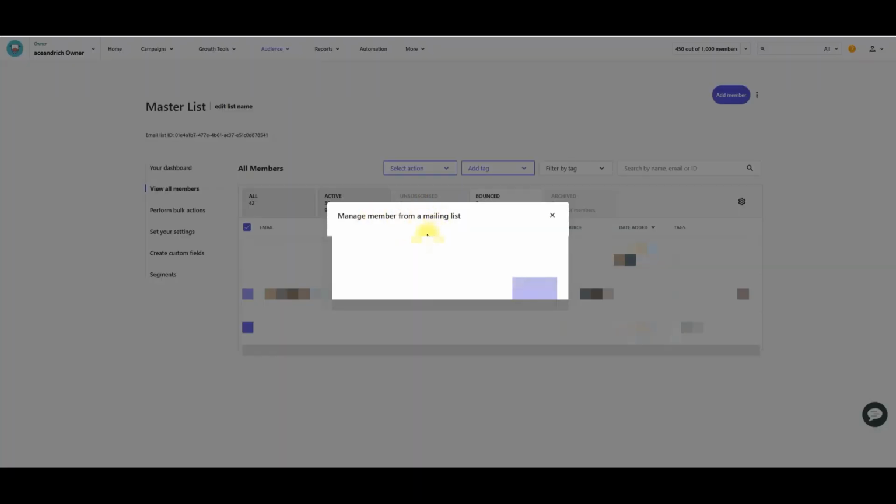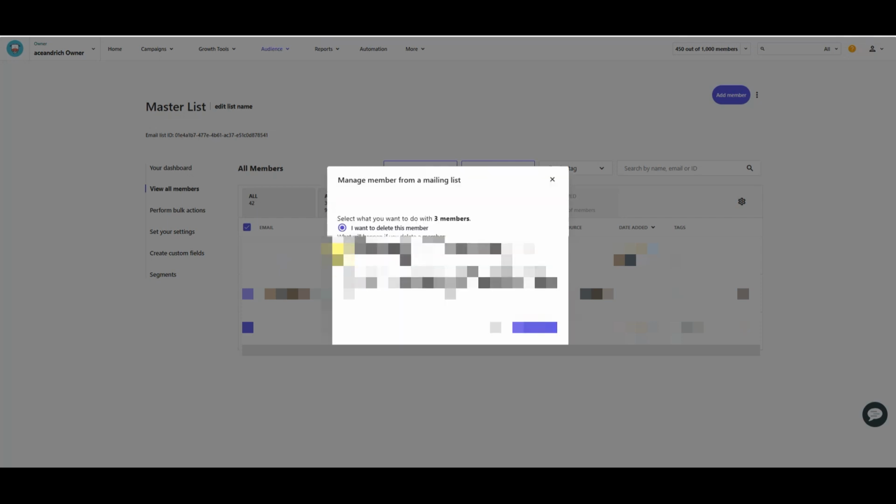Now, this pop-up window is here for a reason. It's going to let you know, are you sure you want to do this? Because it's saying you just selected all 3 members. Do you want to delete the members? Say yes. Now, after you've done it, it says here's what's going to happen. The member will be deleted from all members from the list, and this will affect the campaign reports and statistics, of course, right? They'll keep all the totals and everything that has been logged until the deletion time.